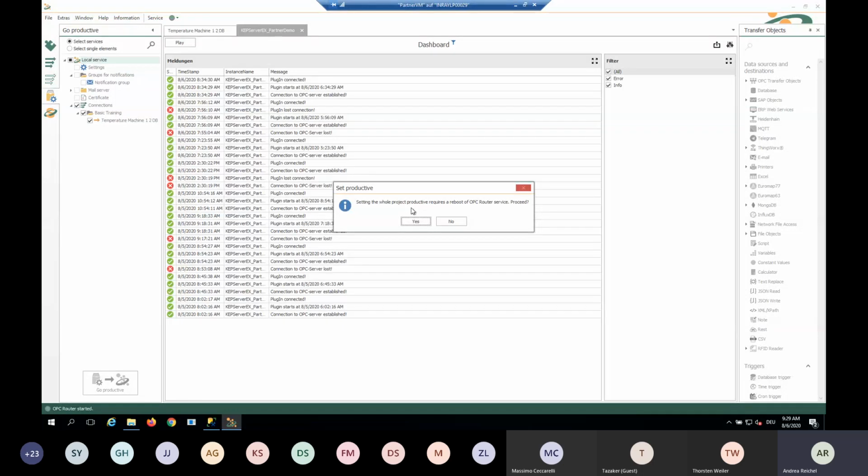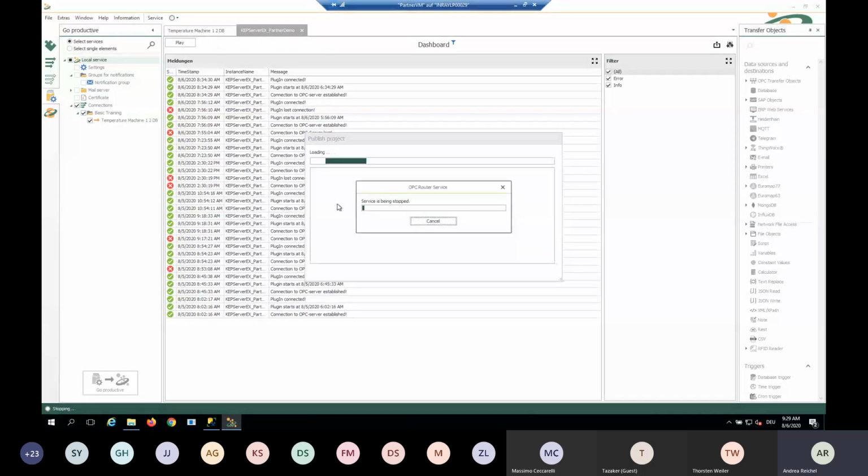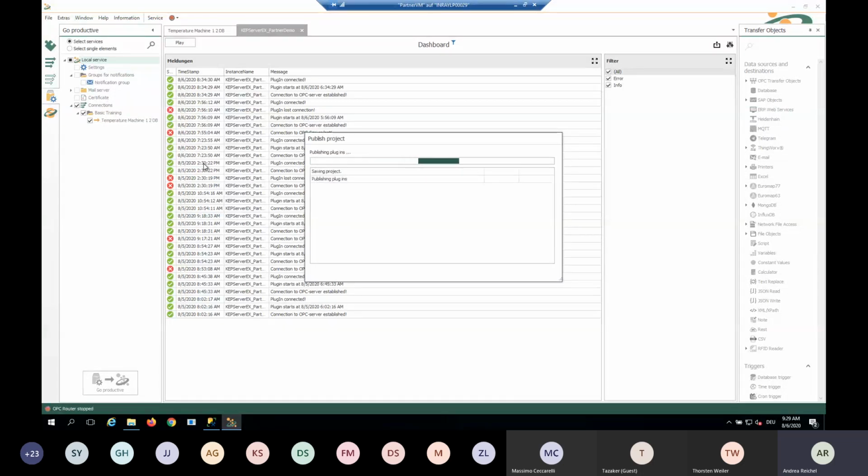And it asks us whether we really want to set the whole service productive. And we say yes. Okay, now it takes a short time until my connection is reinitializing. So that we can see that the data changes are running then.